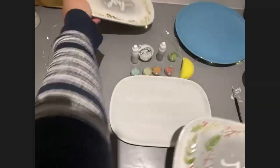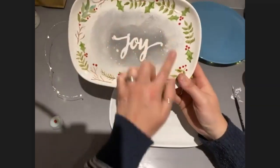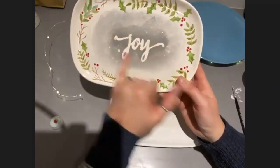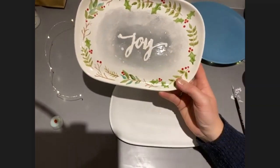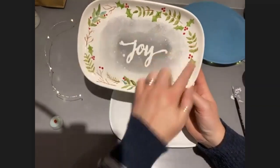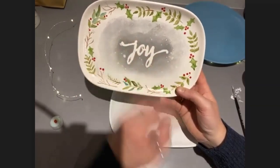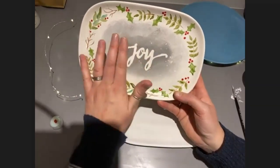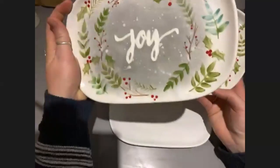Now, this one is Laura's one that she did. The idea is the darker grey comes in closer to the middle, so it surrounds whatever you've put in there, either your word or your holly or whatever you guys have decided to do. So we're going to start with the light grey. Now, obviously, darker over light works anyway, so you're just going to start by really gently sponging from your word out around your plate. Now, you can go all the way to the rim.